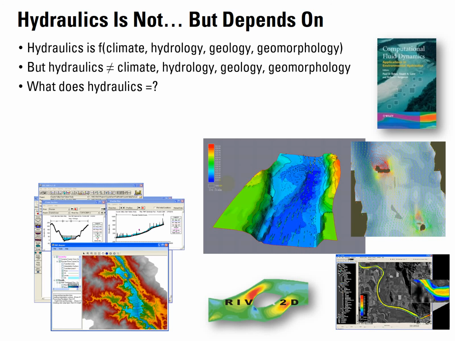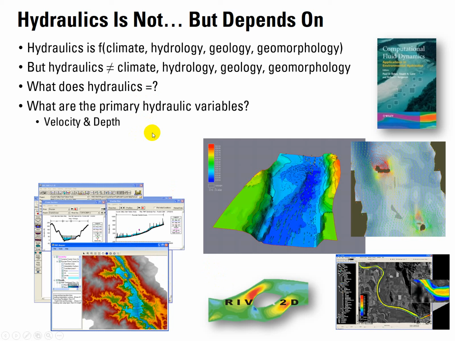We'll start with thinking about what a hydraulic versus a hydrologic model is. A hydraulic model takes as a boundary condition topography, right? So you give it a riverscape basically, and you feed it discharge at the top. You feed it a flow rate, and then it routes that flow rate through, and in so doing solves for the hydraulics, which are the primary hydraulic variables of velocity and depth. And so right here, we can see in color water depth, right? The darker blues are deeper, same over here. And we can see in this rainbow of colors here, that's the magnitude of velocity, and those are flow vectors.